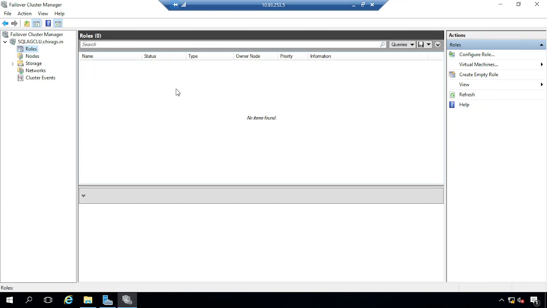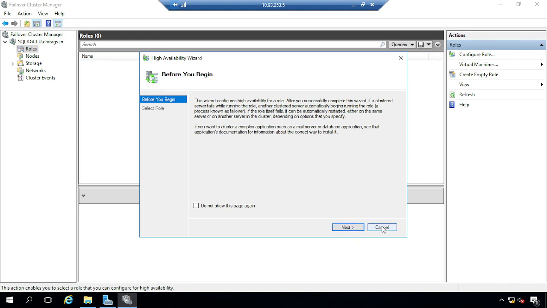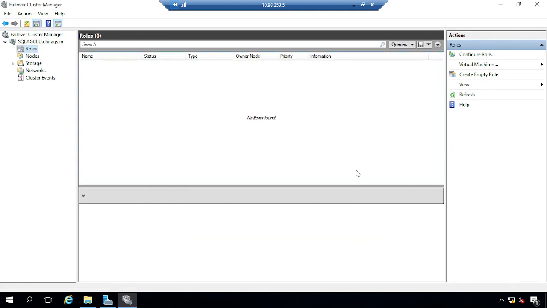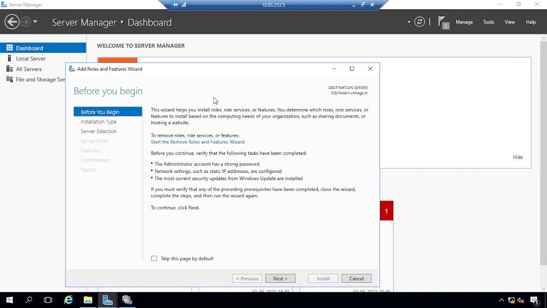So we can configure the cluster as this one. Later we will do the next thing. So now I'm going to enable the iSCSI features on the domain name controller for SQL Server Always On availability group. So I'm going to add roles. Go to add roles again. Go to the next.